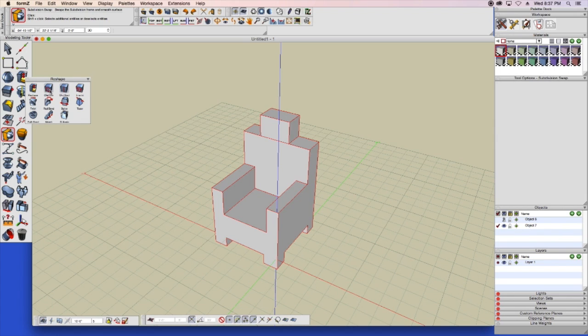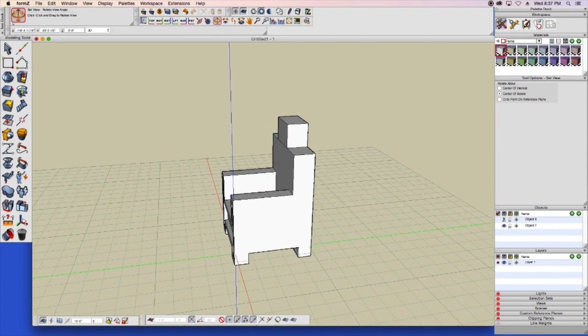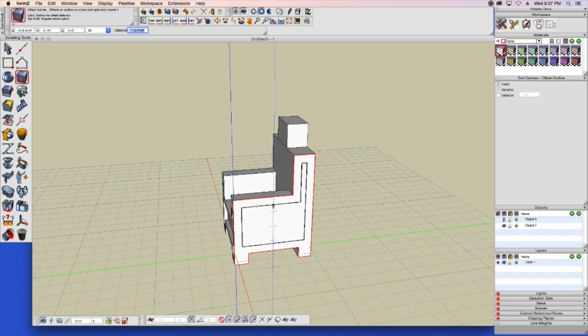So the first tool I'm going to use is the one right next to the reshape tool. This is called the offset outline tool. You see, if I click on that and I click on a face, I can pull this shape out to create an offset surface inside my original surface. Now, once I've created that offset, I can go back to my reshape tool and I can pull that out or I can push it in. I'm going to push it in just a little to create a more interesting shape for the chair. Then I'm going to do the same thing on the sides using my offset tool. Do that here, and the bigger I make it, it's eventually going to take up that whole side. I'm going to push that in just a little too.